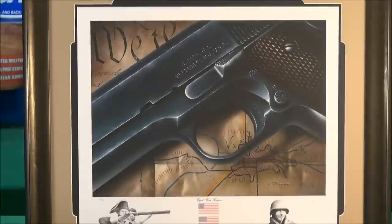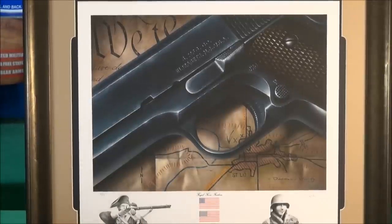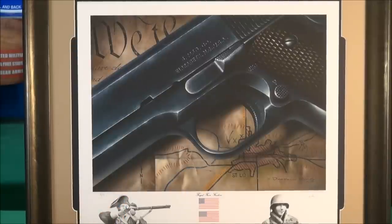I'm just so proud of what he did. When you receive this, it comes in a tube with a certificate of authenticity. You bring it to a frame shop, get it framed properly, put it in your home, and it's an heirloom for your family tree. If you ever wanted to sell it down the road, it's worth a lot more than what he's charging on his website. Just click the Weapons Ed link, scroll down, and you'll see free shipping — and he takes PayPal.